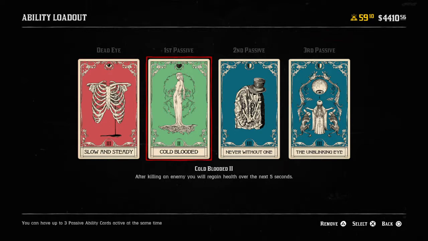I think the issue with the card is the fact that you have to wait until after you kill your enemy to regain health. So let's say you're a lower rank and you're just starting off and you're just trying to make some money, and you're doing some of the enemy hideouts, or you're doing a wagon mission or something like that. I feel like this card would be helpful then.